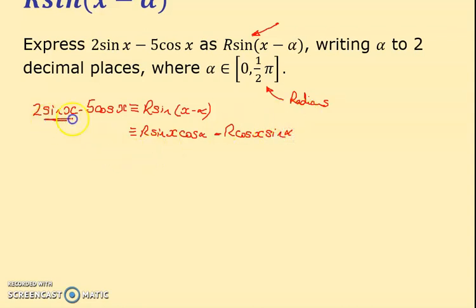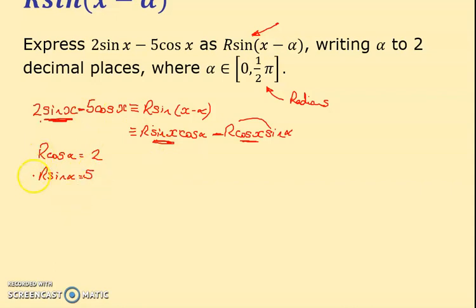And because I've got sine x's here, where's my sine x's? Here's my sine x's. I can write r cos alpha, do the same trick as last time, is equal to 2. And where's my cos x? There's my cos x. r sine alpha. Now notice it says minus, and it says minus. It's because you've got the agreement here that these two equations work. Minus, minus. So that's going to be 5.